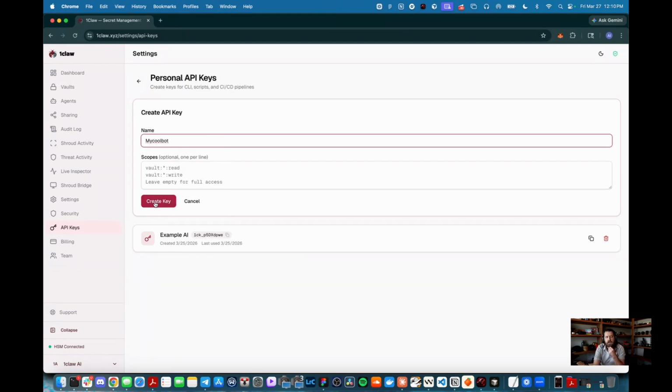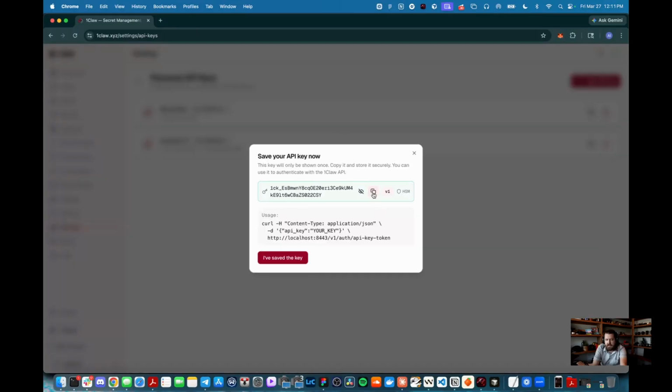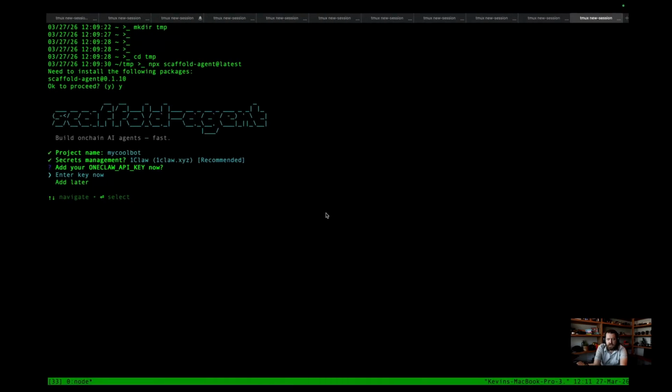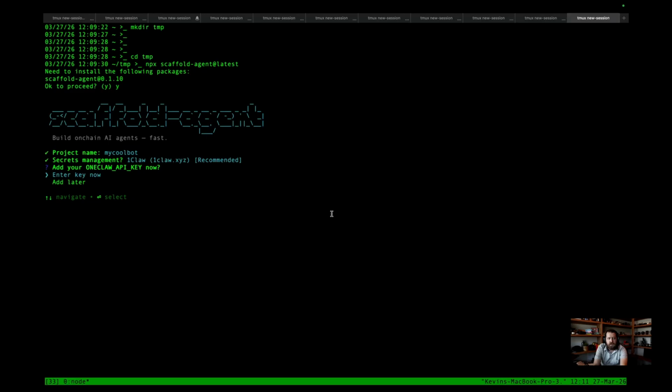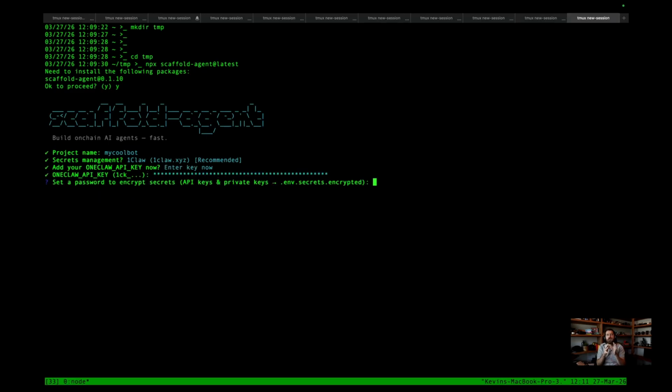You can set scopes for how that agent, or that human, should have access to that thing, but we'll just leave it open for demo purposes. We'll copy the key. We're going to delete this key anyways, so normally you wouldn't want to show that, but we're going to paste it in. And then you need to store that key in an encrypted way. You don't want to just leave it on the disk. So it's going to ask us to put a password on it. So let's put a password on it. Oh, let me make sure I typed it right.